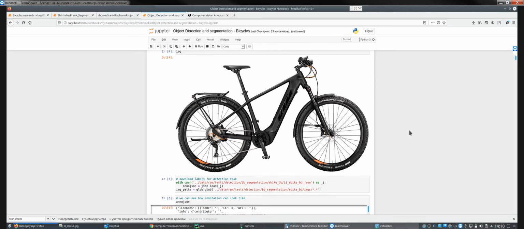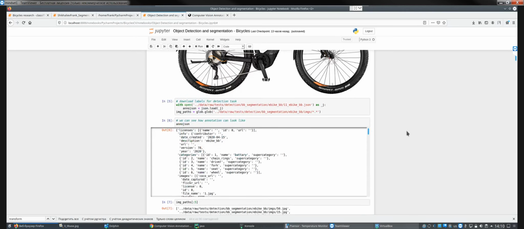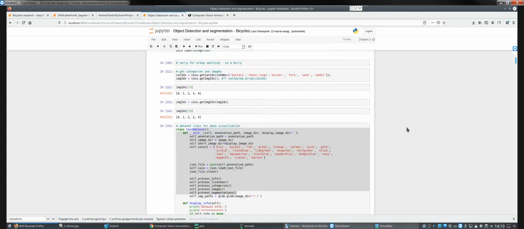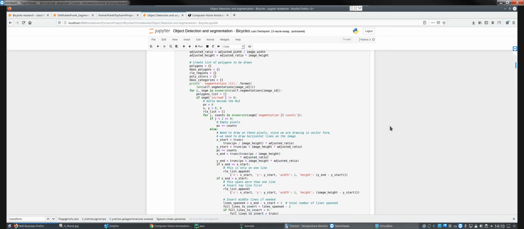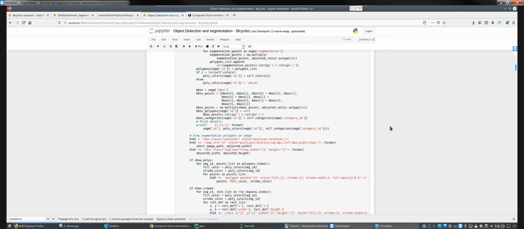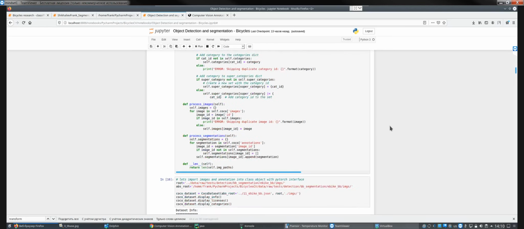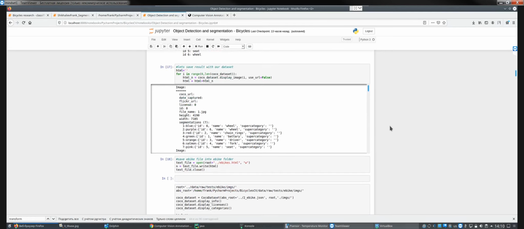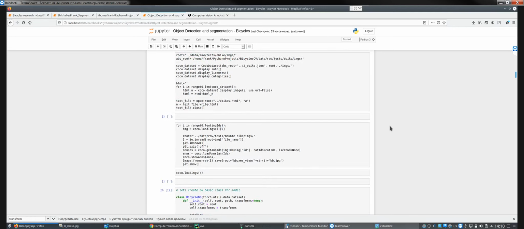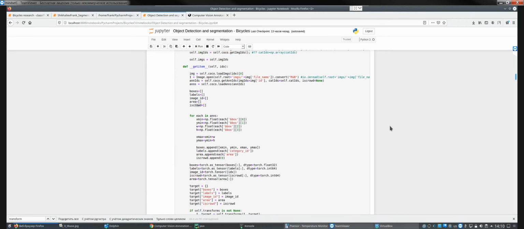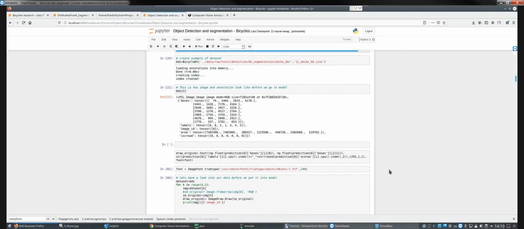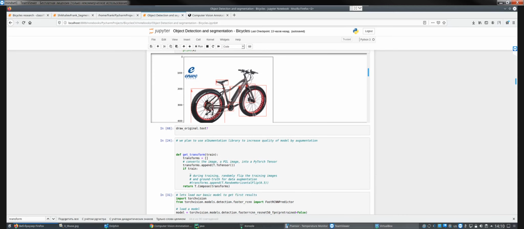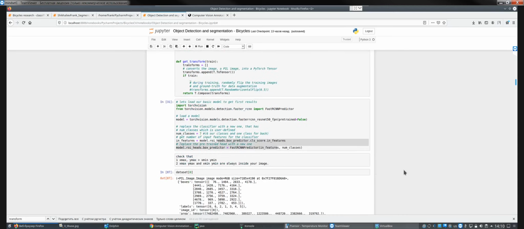So now the detection task. Detection is bounding boxes around the objects we need. We also built a dataset class reader with a getitem method for PyTorch. We read the bounding boxes, areas, and labels, and put that into the model.